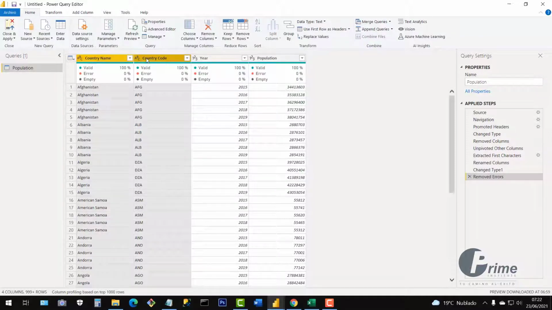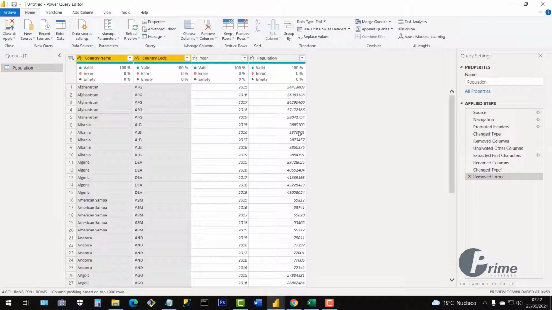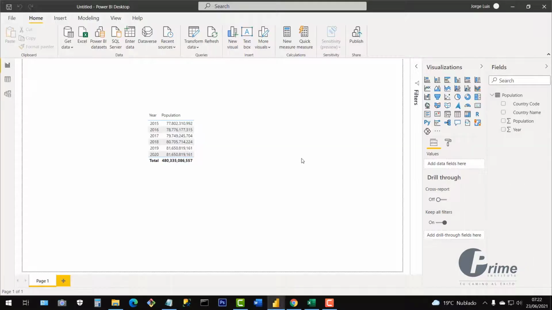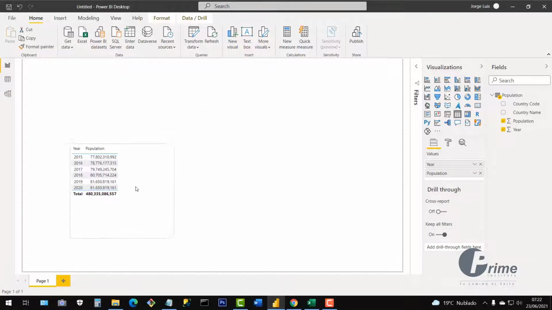But this was possible thanks to, in Power Query, we made the cancellation and minimized some columns. But remember that when we highlighted only these two. And also we try with this option that it says unpivot other columns. We made it in the other way, otherwise we couldn't do this. This is the best option then when you need to do this thing of numbering the columns.